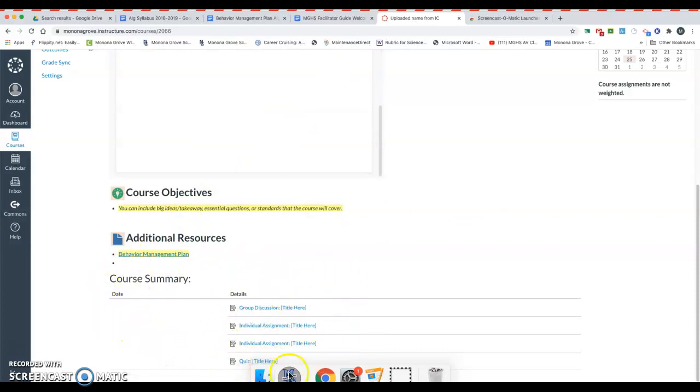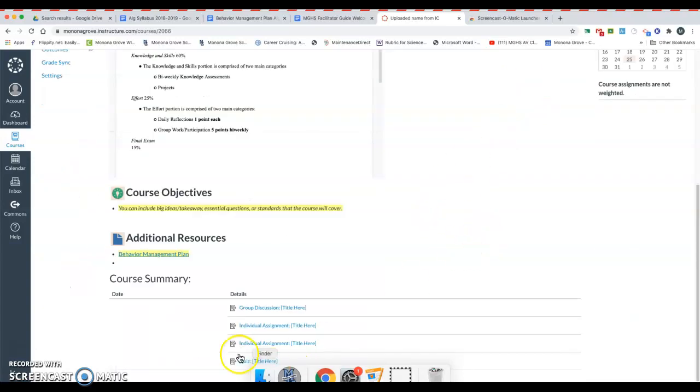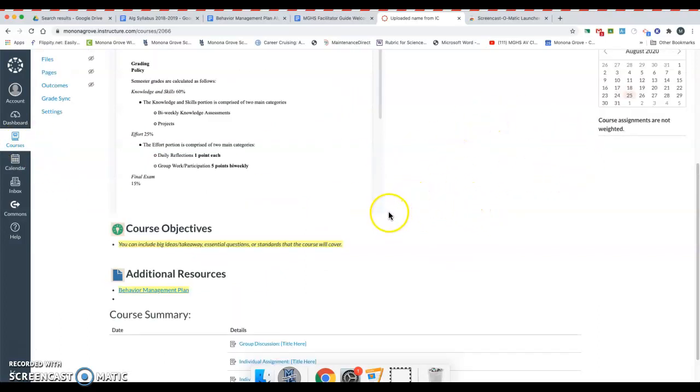This will be a running tally of assignments that they have here, which is going to be really helpful for them. They can click Jump to Today at the top, which will also take them to that bottom section where those assignments are due as far as the day. So that's the second piece of standardization, is really making that our home page.